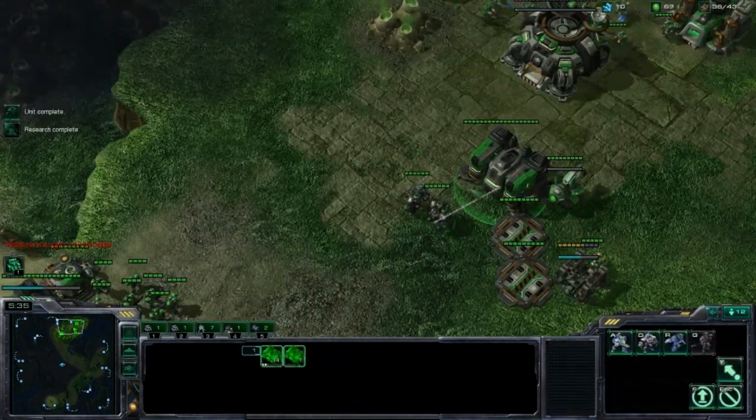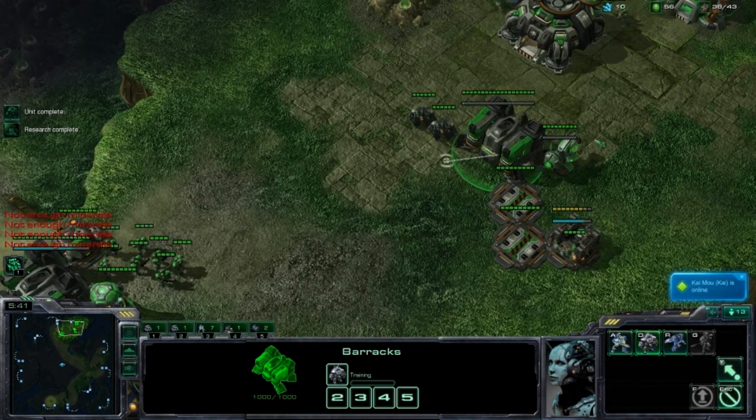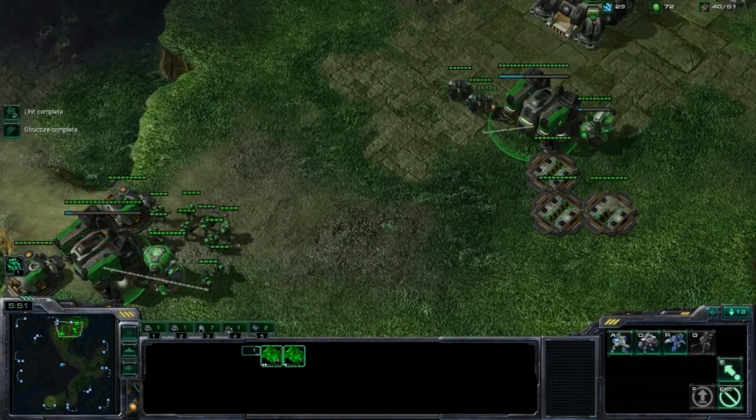Research. So as you can see, the Concussive Shell finishes, and most players start Stim right now. There are alternatives where you would start Concussive Shell, but right at this point, you're going to want to move out with these Marines and the 2 Marauders.